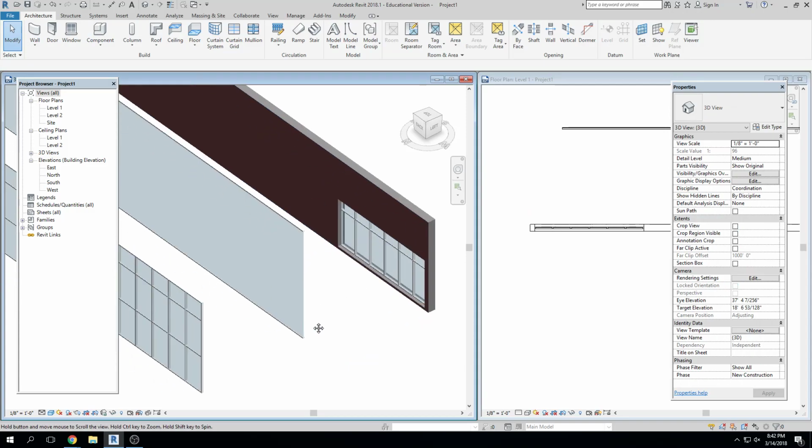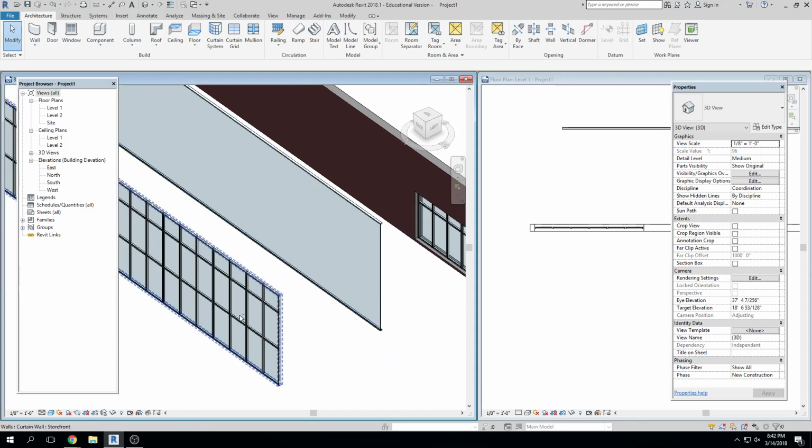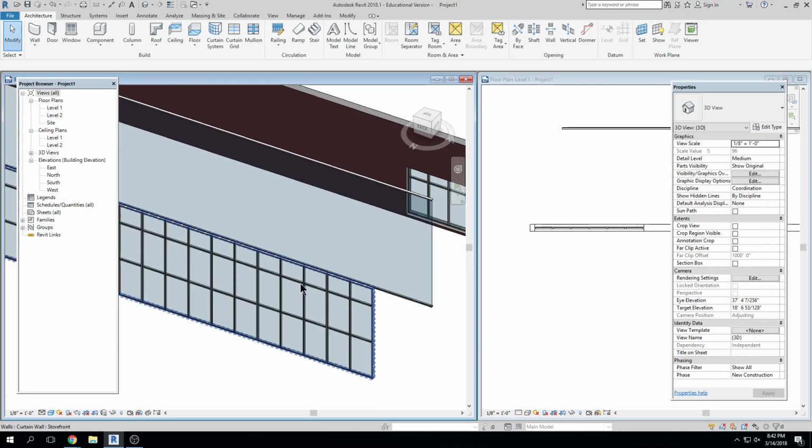Okay, there's a lot of pieces to storefront and a curtain wall, okay? And the difficulty in storefront is not drawing it, right? It actually draws fairly easily. It's in manipulating it and changing it. There's a lot, or selecting it, there's a lot to it, okay? So we're going to talk about that in a second.